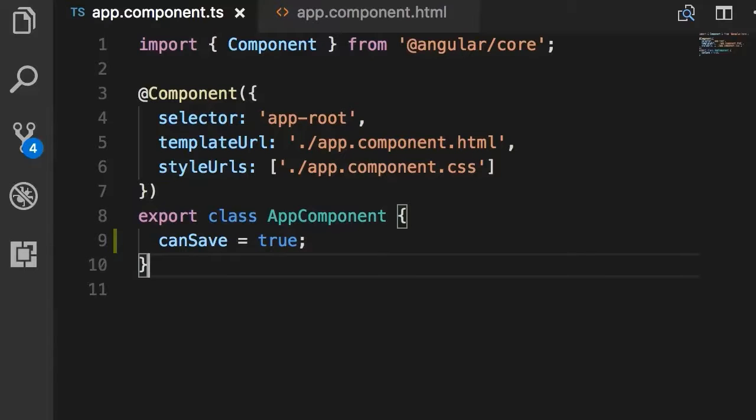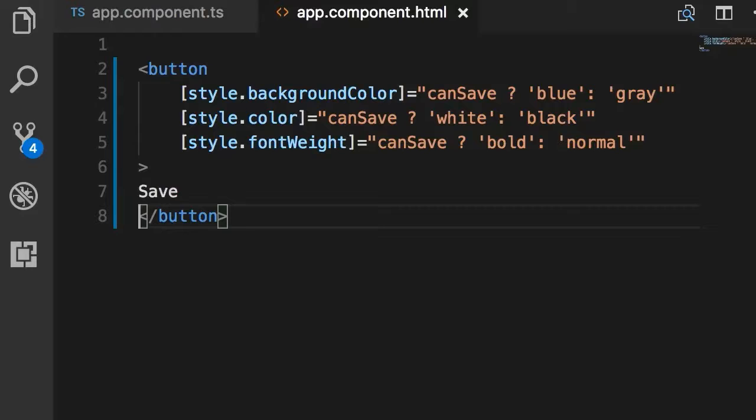All right, now in the app component, I have defined this field, canSave, and set this to true. Now let's go to the template for this file. Here we have a button element with three style bindings: style.backgroundColor, style.color, and style.fontWeight. For each style binding, you can see we have an expression that uses the value of canSave to determine the value for that style.